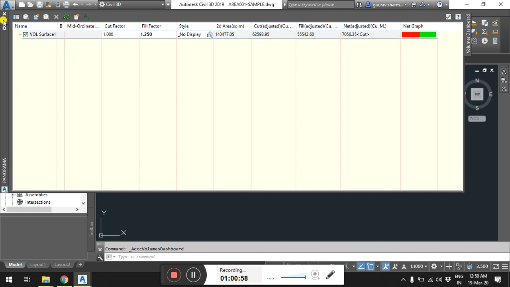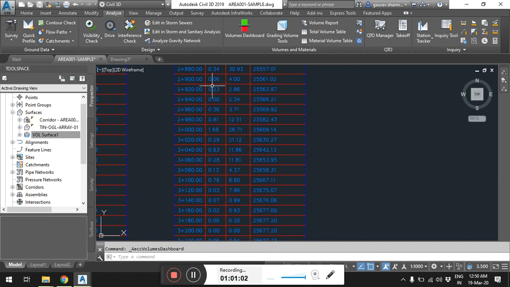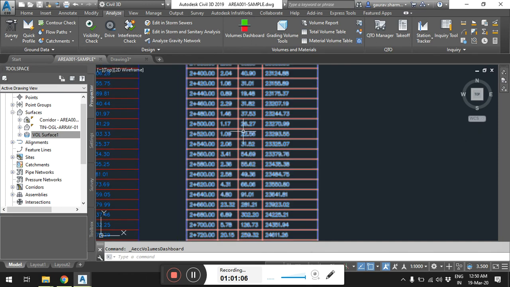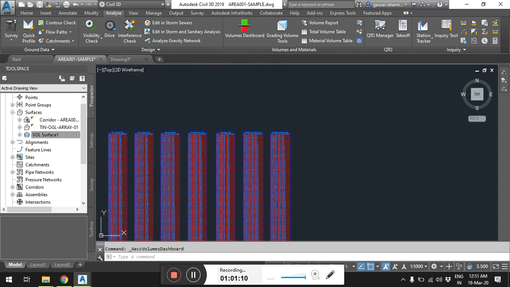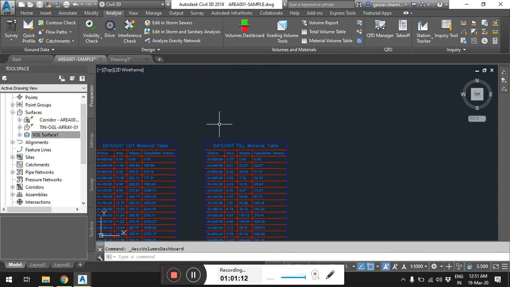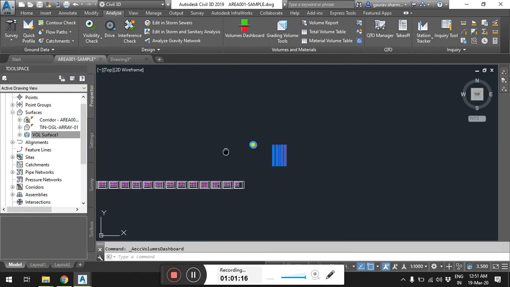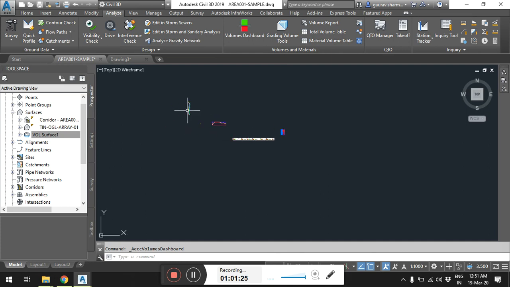Now I seriously need to check because these two values should match, but it's not matching. Anyways, so this is the correct method to print the material volume table, and this is the correct method to analyze only. So this is the difference. I hope this solves your query.